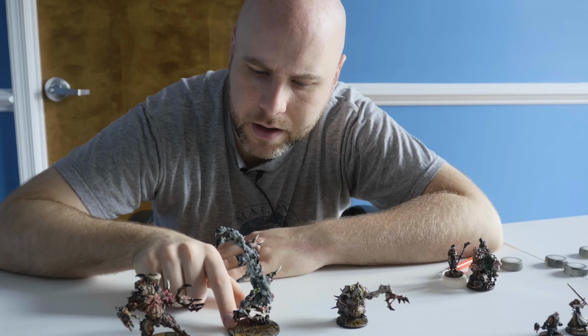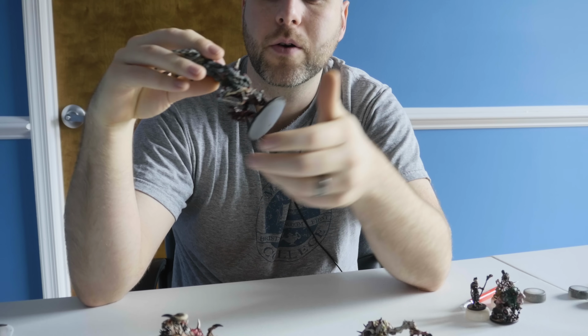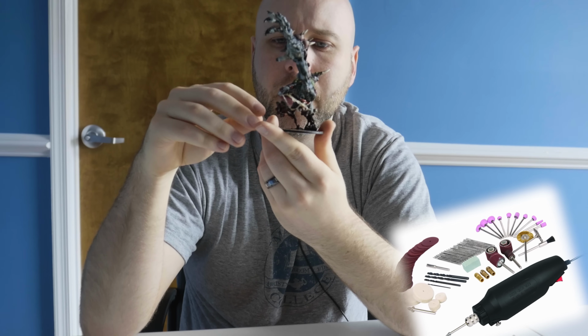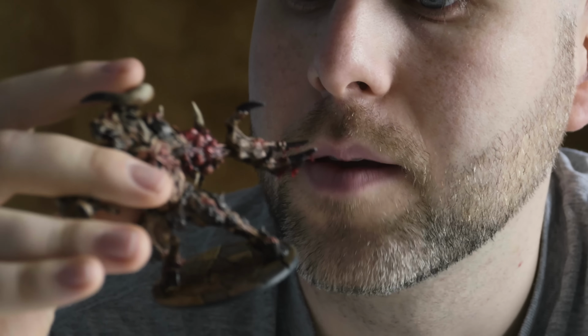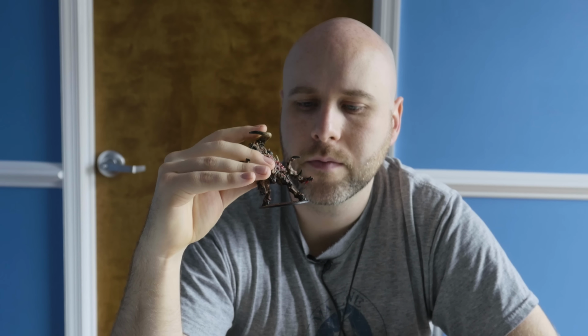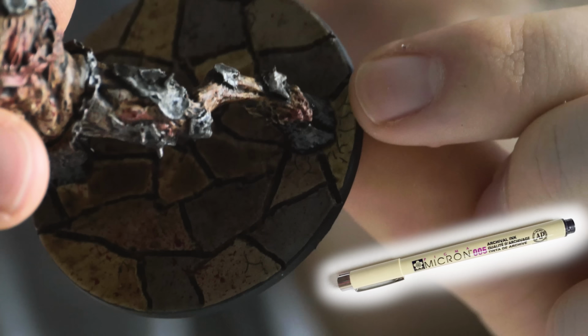I did the, what do you call these, flagstones. We took a small rotary tool, actually a cheap one from Harbor Freight, and we literally cut out the flagstones. So it's sort of an extension of the Sarastro flagstone painting method. Just carving little grooves. It has a nice effect with relatively little effort. And if you zoom in there, like around his hoof and whatnot, I used a little Micron pen. So I put some cracks around his hoof like he's hoofing it.